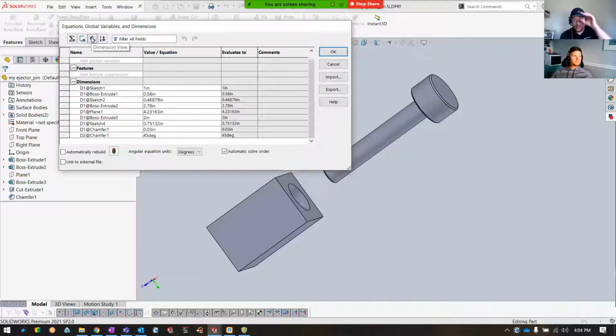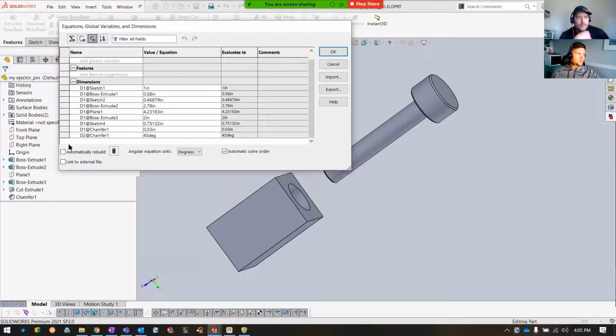The other thing to keep in mind here, from a performance standpoint, is the checkbox at the bottom for automatically rebuilding. Yeah, that can be a problem, right? If you have a lot of equations. Exactly, it kind of depends on what you're doing. That's what I was thinking too. If you have a lot of equations defined, you may just want to keep that turned off for a little bit, make your changes, and then rebuild on demand when you're ready for it.